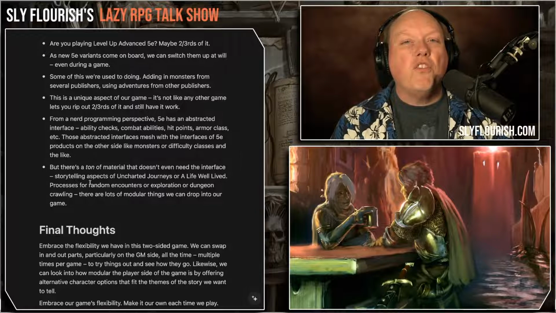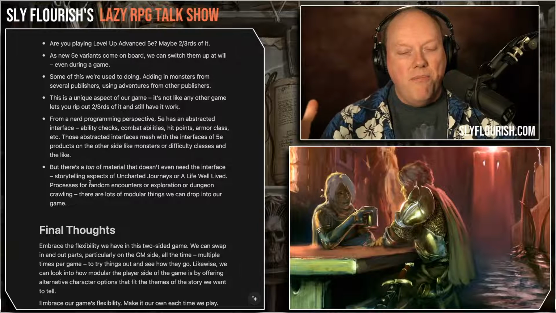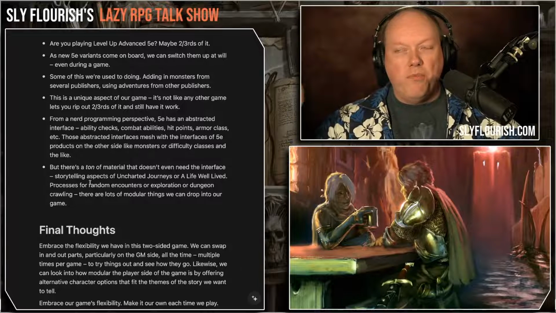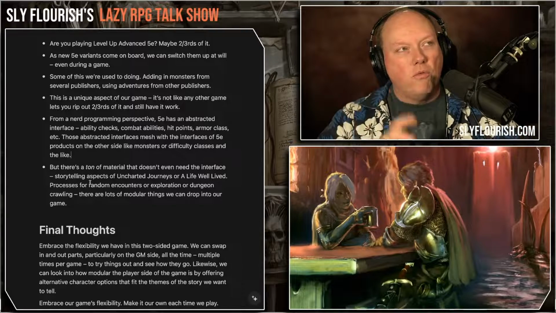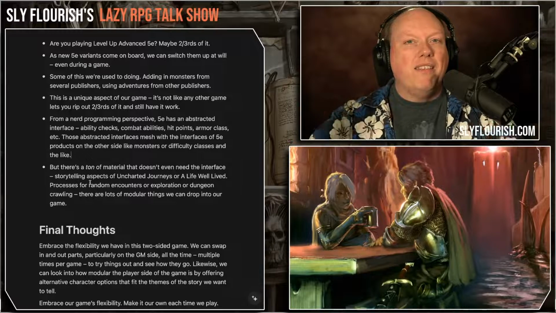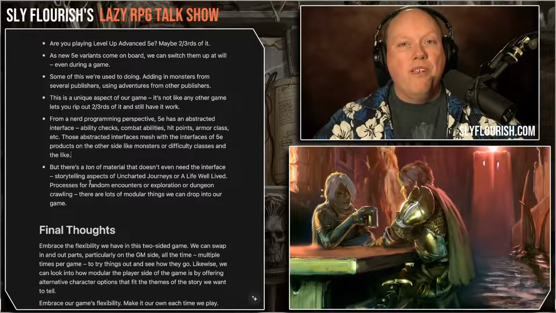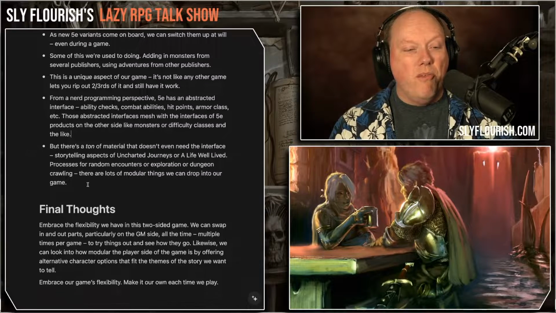5th edition has been so popular over the past 10 years and there are so many different sources of information that are compatible with 5th edition that we can try out, that it makes this whole system one where we can just pick components from all over the place, try things out, drop them in, replace things, pull whole sections out, replace them with whole other sections. And it means that we get to build the exact game we want to build for the table and for the players that we have running at it. So it's a really, really powerful idea.